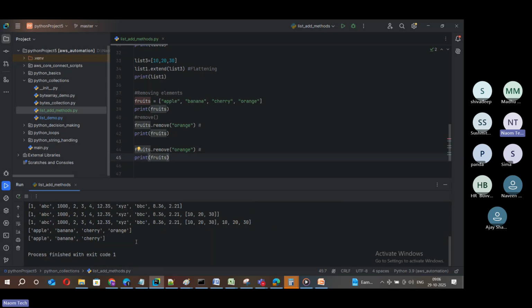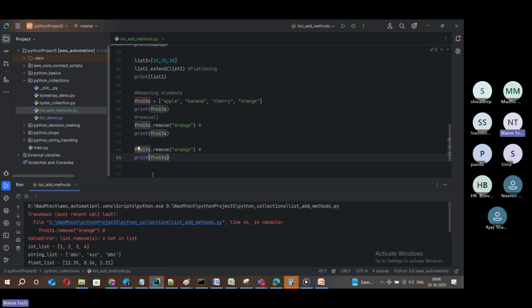See, that's what I am looking for. So if you try to remove an object that doesn't exist, then it leads to ValueError. See that: list.remove(x), x not in list. It's clearly saying, why are you doing this operation? That value or object doesn't exist in that list, and why are you trying to remove? That's what it's saying. It's saying ValueError. So that is what happens.